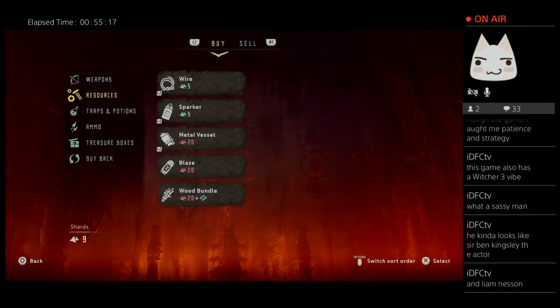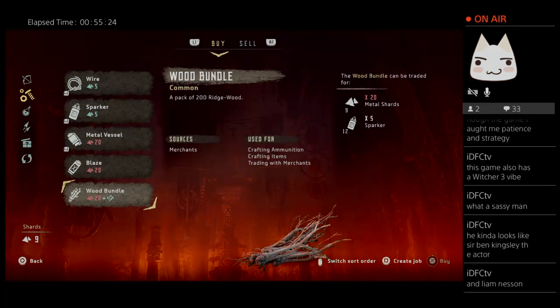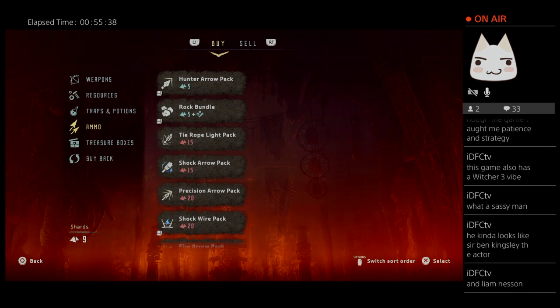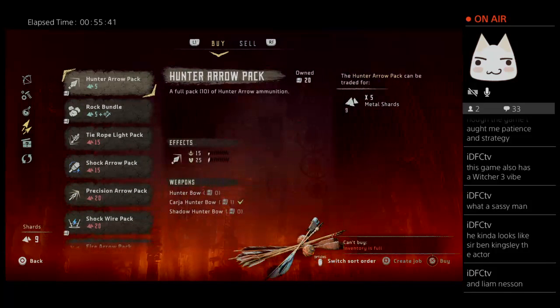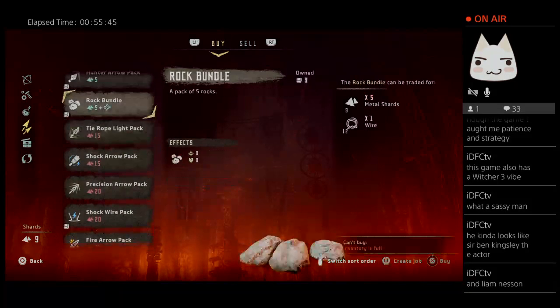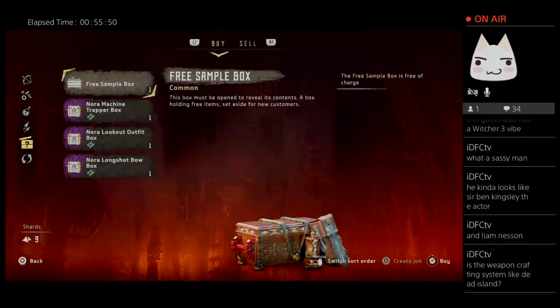You also got your resources. You can buy the resources from here as well if you're missing any. This one actually costs a sparker along with metal shards. And then you get your potions, the health potions, and the shock trap, and the traps are very, very, very helpful. Also buy your ammo if you don't have anything to make it, but you have the money to refill it, and get treasure boxes.